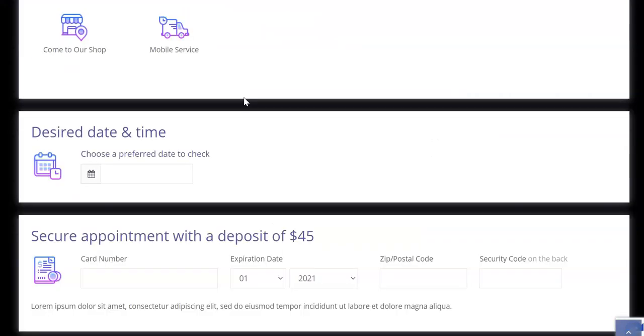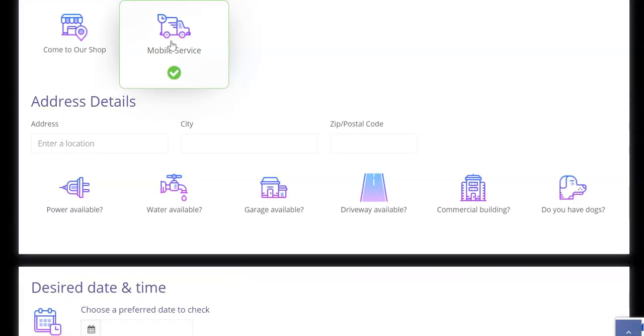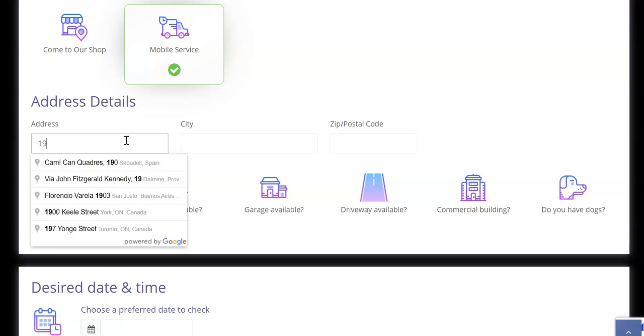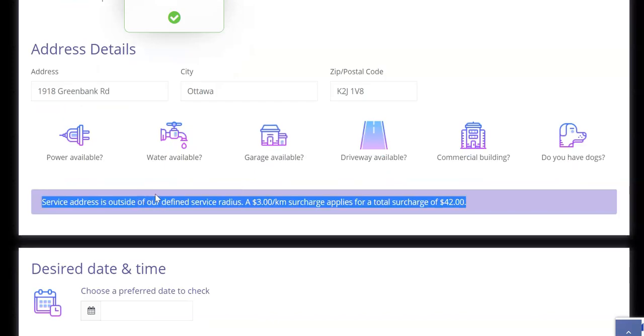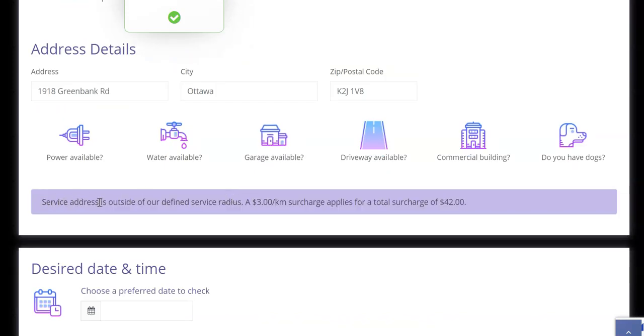So let's refresh the form just to make sure everything's fresh. Mobile service, okay, and let me just enter in a very far address here. I think this one will be further away. Boom. And you can see address populated, and then this little box appeared. And it says service address is outside of our defined service radius.